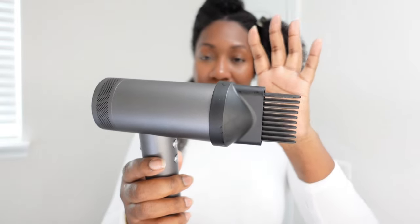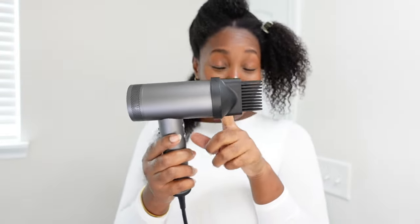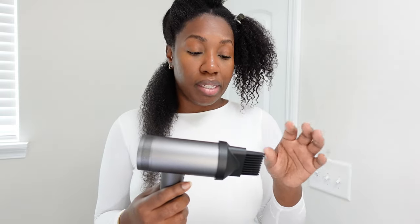Let's get into this video and blow dry my hair. I'm actually going to dampen my hair a little bit so I can get the true results of this blow dryer — my hair is drying up pretty quickly. I sectioned this side off and we're going to start here. I'm going to detangle as I go using the comb attachment. I also noticed that the attachment is magnetic, and pulling it off is still pretty hard even though it's magnetic, which is cool. I'm hoping it stays on when I blow dry. It goes up to 210 degrees, which is really good — that would probably indicate I won't get much heat damage. I'm going to leave it on 210, which is the highest setting, same as what I use on my regular blow dryer.